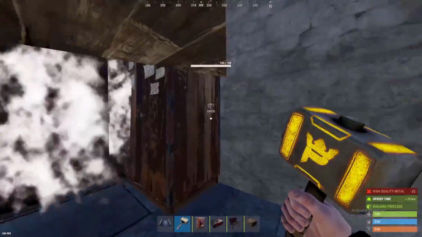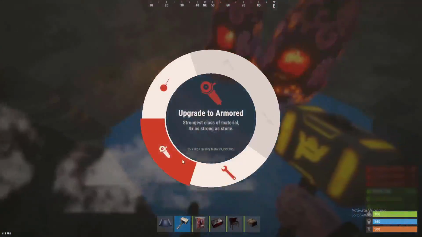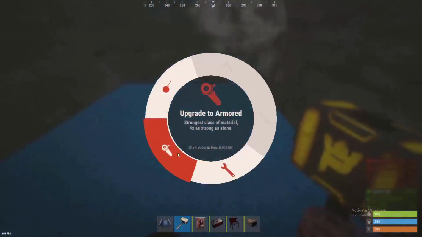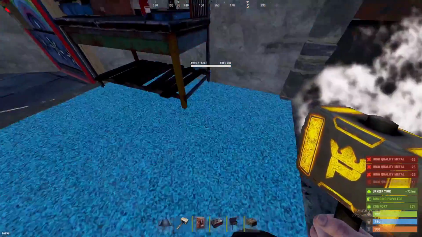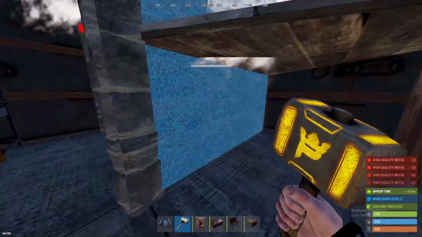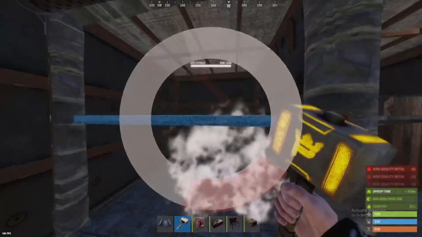Real quick, I want to mention that I am going to be building the rest of this base in final form, so if it is upgraded to sheet metal or armor now, it will be in the end stage of the base, so no worries about if you need to use stone for now, but just upgrade in the future. Also, box placements and everything will be towards the end of the video if you want to go check those out.